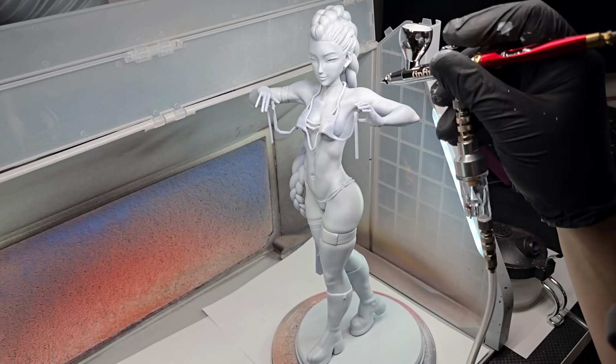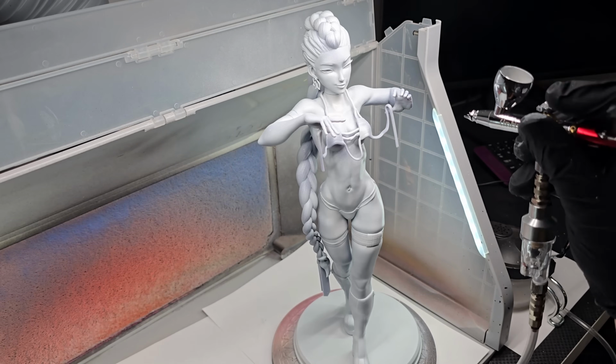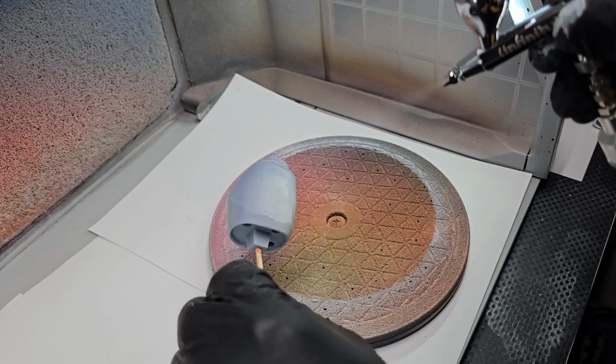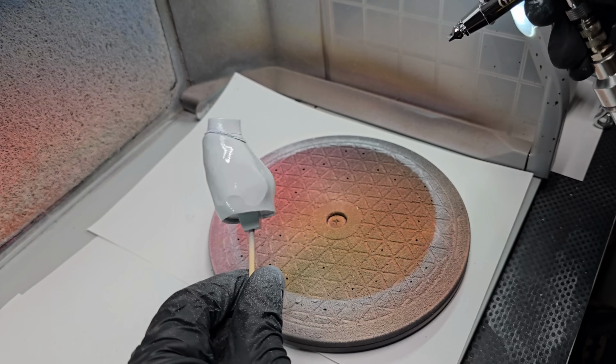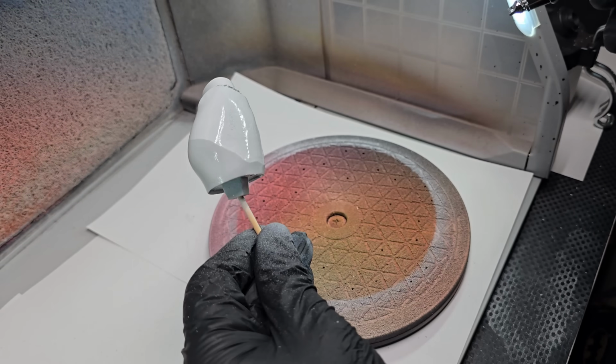Working with grey primer is a bit harder than working with black, at least for me. It's thinner, so while you can sometimes get away with spraying one heavy coat of black primer, the grey one doesn't forgive that. It can start to run down the model and build up in certain areas. It's also harder to notice if you missed a spot and didn't prime it.